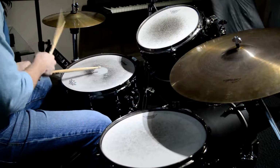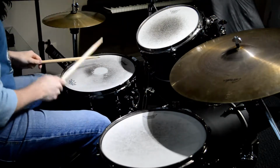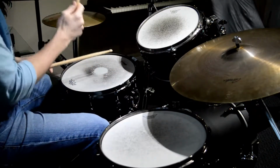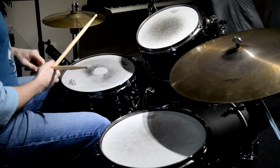1 and 2 and 3. My sticking pattern for that one is right, right, left, right. That leaves my right hand, my dominant hand, to hit the crash cymbal at the end of the bar into beat one. Let's look at number 11.